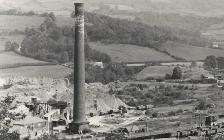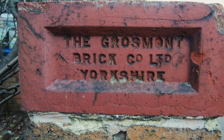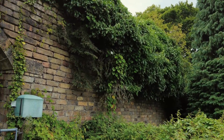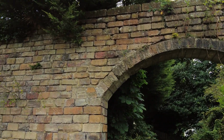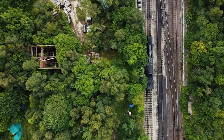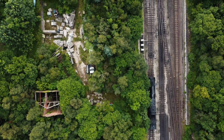At the same time of the demise of the ironworks, the brickworks continued to expand, and this operated successfully until it was closed in 1957. Over 60 years on, there are only a few glimpses here and there remaining of those brickworks. There's what was the main entrance wall here, and I've spoken to the current owner of this land who showed me where the kilns were. And you can see there's the structure of a building that formed part of the brickworks, which is now hidden amongst the trees. But that's pretty much it, and again here, nature is slowly claiming back the land.